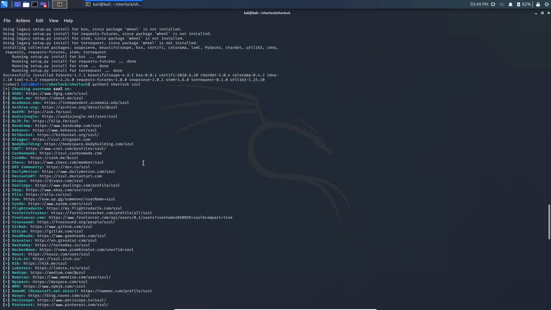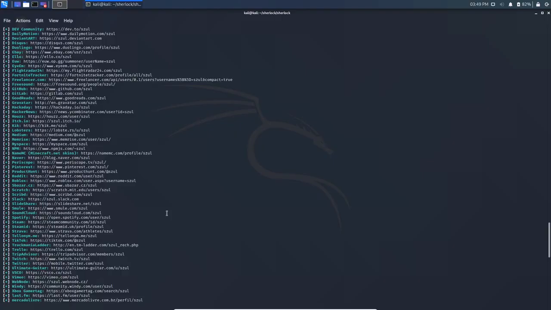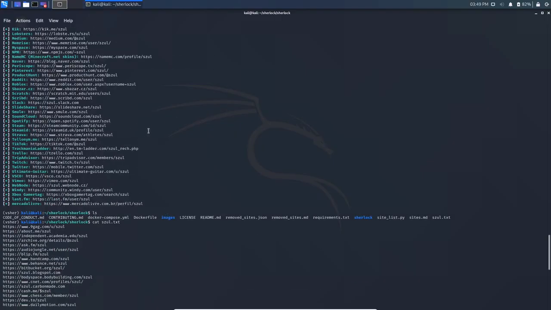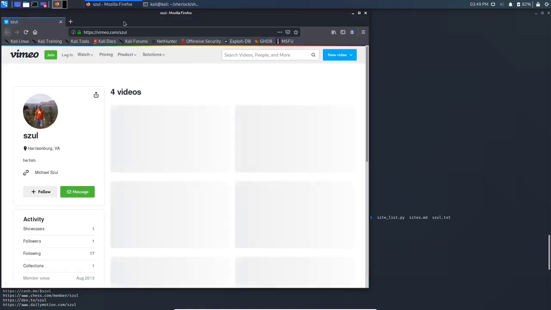It is the same exact information up here. These are clickable from the terminal if you needed to go and investigate. Clearly 9gag is not me, but some of these others are, like archive.org is me, about.me is me. And these are things I might have signed up for, but I've never used since then. So in addition to Sherlock being a good open source intelligence gathering tool, it's also a good way to see what accounts you have out there and whether or not you need to close some stuff out. So it's a good way for you to investigate yourself.